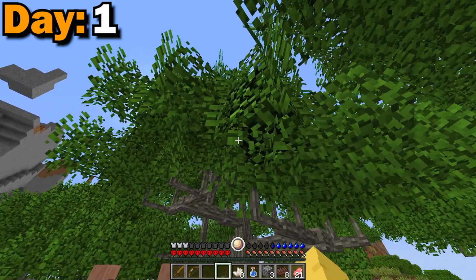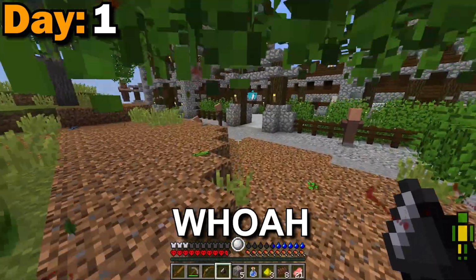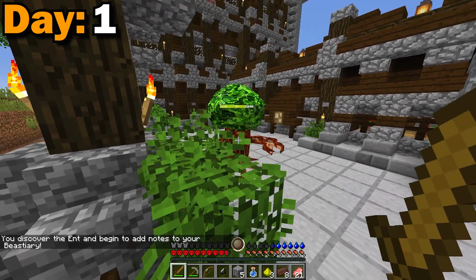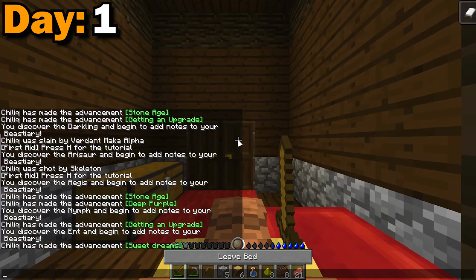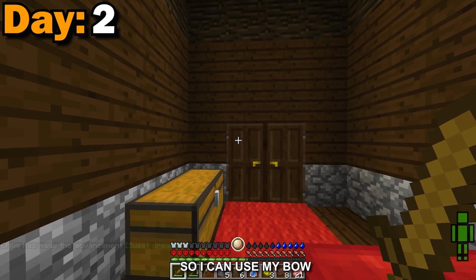Then I started working on making stone tools when this happened. Whoa, there's two? Let's go, Golem. I then went to sleep so I didn't have to fight any more mobs. Survived day one, that's actually pretty decent. I'm gonna put 1 point in agility so I can use my bow.